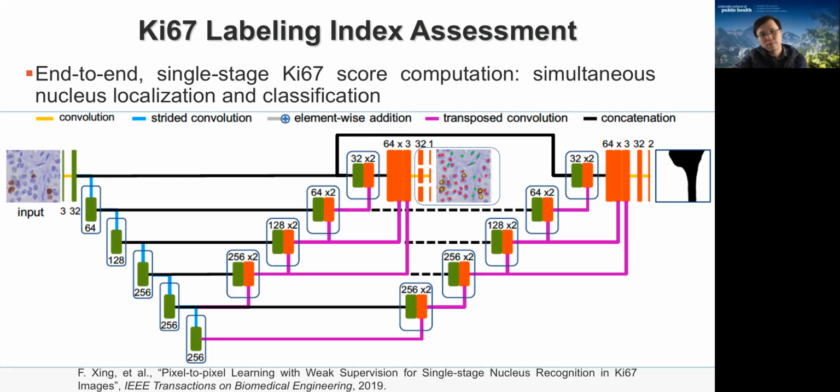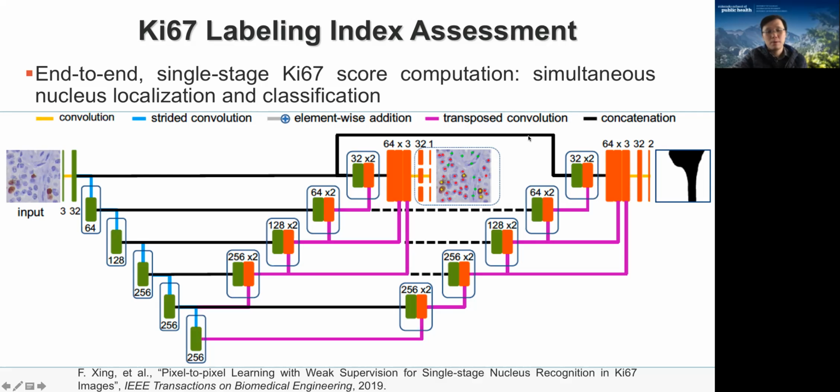The motivation for this design is that when the pathologist determines the class of the cell or the nuclei, they not only look into the cells themselves, but also inspect the surrounding regions, such as the spatial distribution of the cells. It's possible that tumor cells are close to other tumor cells and non-tumor cells are close to other non-tumor cells. So this kind of context information is very helpful for the cell classification.